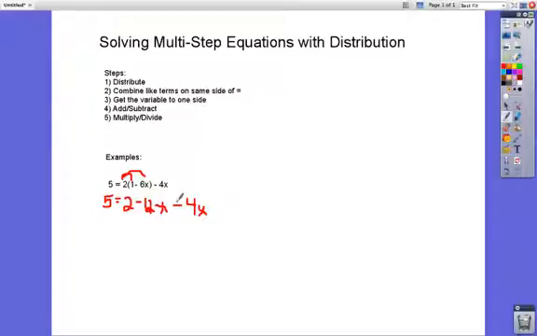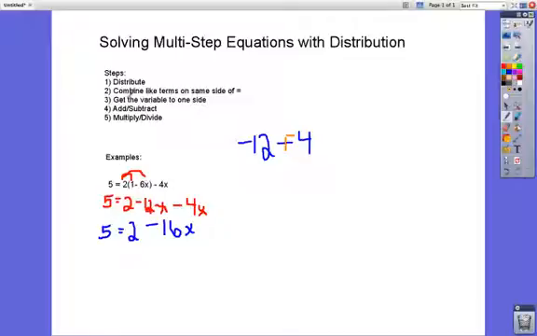So if we remember adding the opposite, okay, if we write it off to the side, we have negative 12 minus 4. And if we add the opposite, we keep this, change that, and this. So that makes a negative 16. So we have a negative 16x when we combine those like terms. Okay, so putting this with the rest of the problem, we have 5 equals 2 minus 16x.